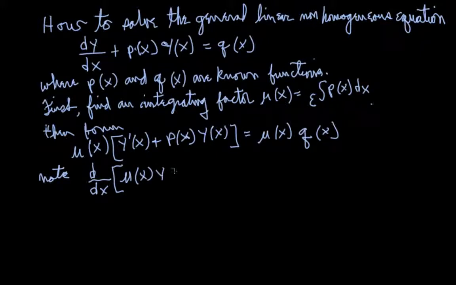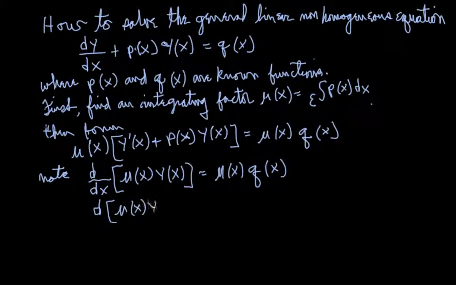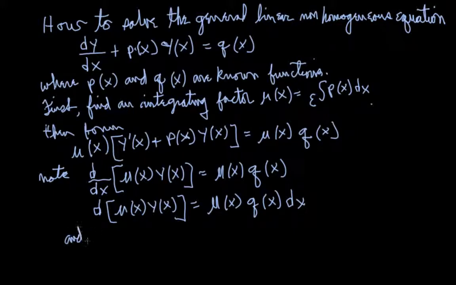So we go through and multiply. First you multiply both sides by mu, then you show that it's the derivative of a product, and that can be checked. It's probably a good idea to check that just to be sure you're on the right track, because if that doesn't work, then you have to go back and recalculate mu. At any rate, we have then the integral of the differential of mu times y.